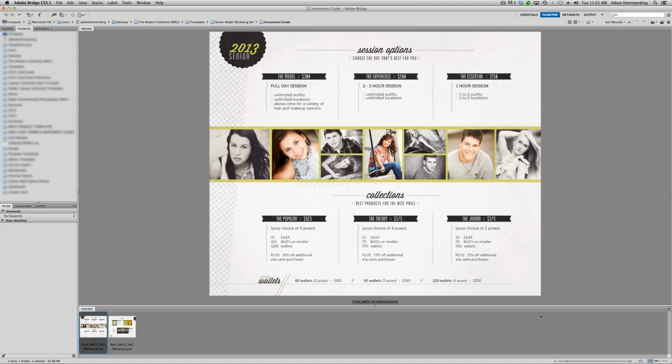We still have printed investment guides for our clients that actually book or when they're in the sales room to have an investment guide to hold on to. But for the mass of our inquiries, we're sending over our investment information as a digital file. So rather than sending all the pages as individual images in an email, we're tying them all together and grouping them into one single file as a PDF.